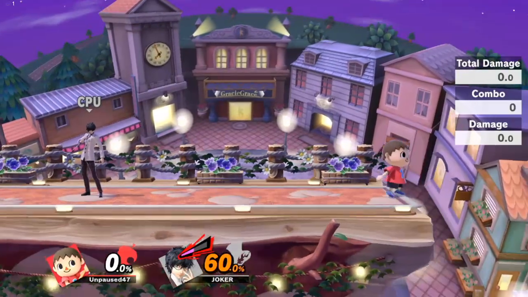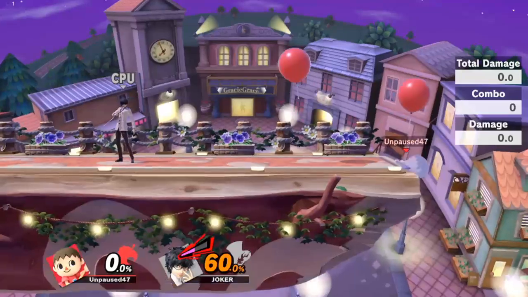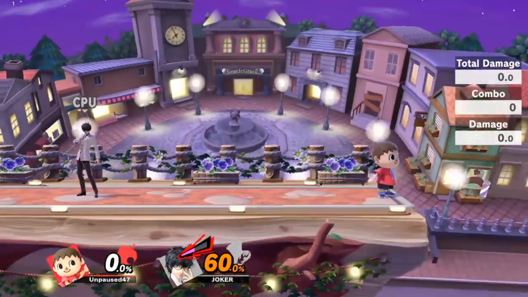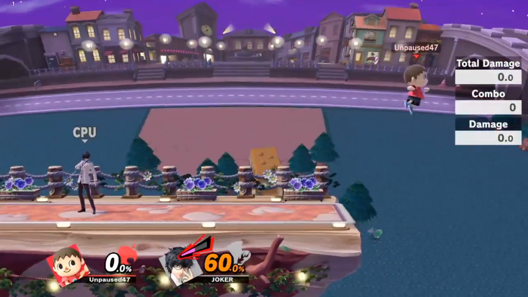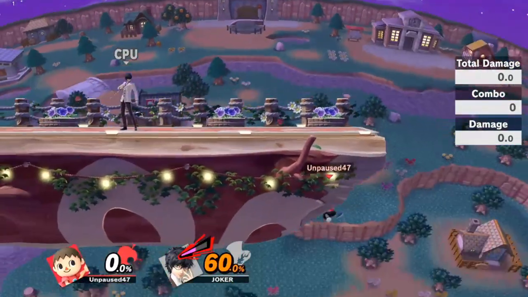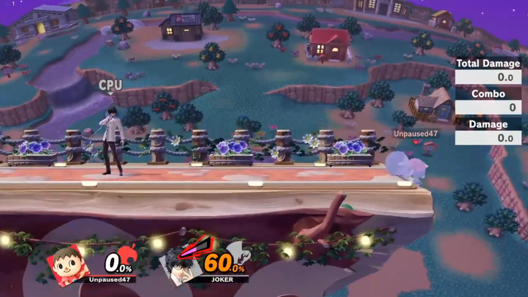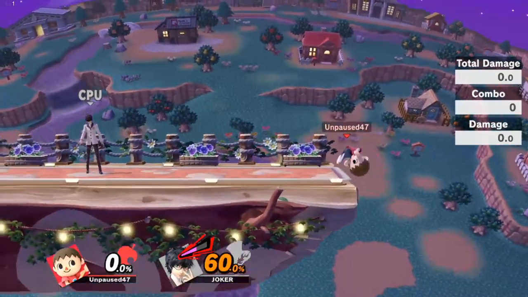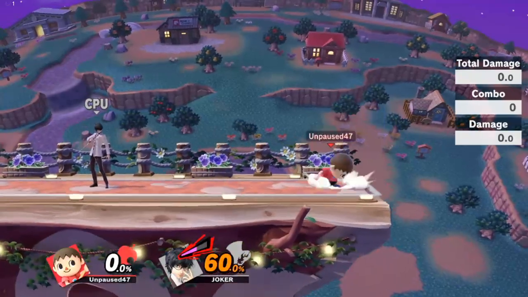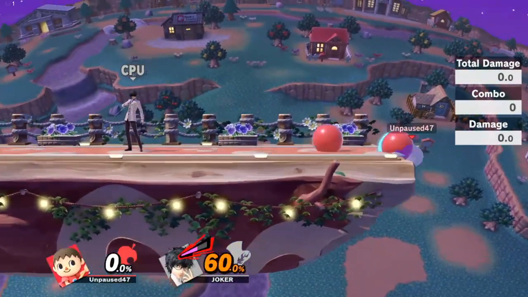So if they are in that position, then you can just forward smash them, as they'll be pretty vulnerable after air dodging due to the lag. It pretty much only works if they directional air dodge as well. You can get it if they do a neutral air dodge, although that one has a lot less lag, so it's going to be a bit harder for you to punish a neutral air dodge, but with a directional air dodge it has so much more lag that it's very easy to punish it.